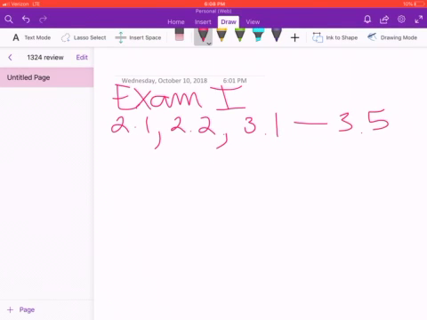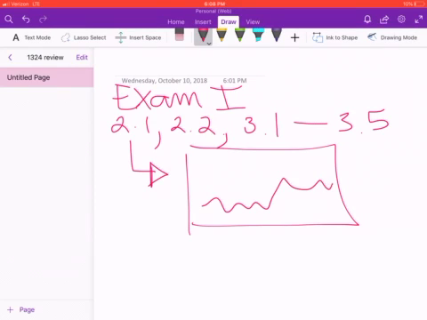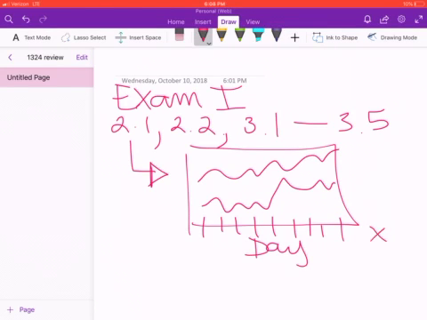Okay, so let's see, from 2.1 right here, we do have a graph, and there might be two graphs in it. And so based on that graph, I am asking you 4 questions. So you have to be able to identify what is the independent variable. For example, it could be day. It's not always x. And then the dependent could be something about the temperature, or it could be something like the price of something. So keep that in mind, and just make sure that you know what you're looking for.